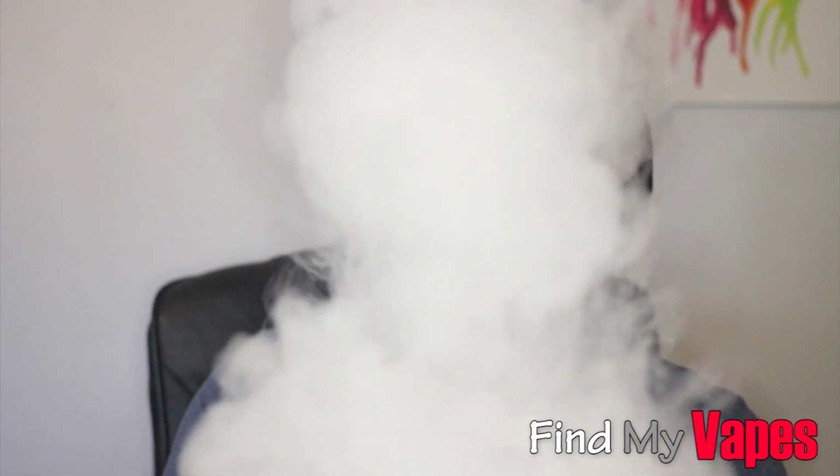Now, it's made by Mad Industries, and they're located in Orange County, California, so it is a local company that's making this, produced in the USA, of course. And so far, I really enjoy using this mod. Like with most copper mods, you're going to get very low voltage drop, and that's due to the conductivity of copper itself. So this is definitely a very, very hard hitter.